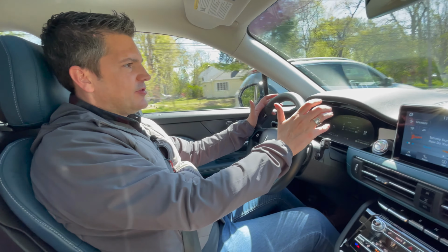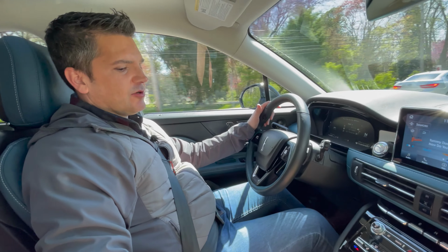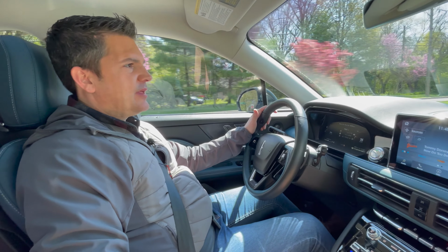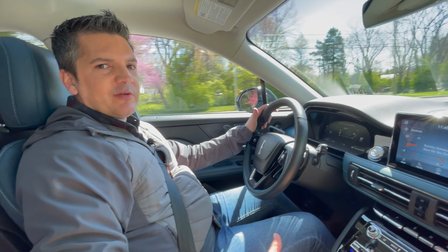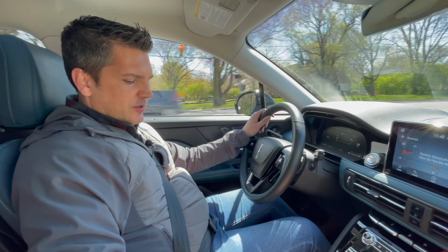What I really like about this though is I like driving it. It's got different drive modes, so you can sharpen the throttle response and steering a little bit, but I've just left it in the comfort mode most of the time. And I think it works out really well. It's a good balance between being efficient and just being really engaging as a driving vehicle. I like it a lot.